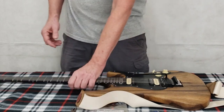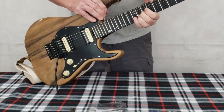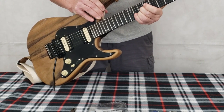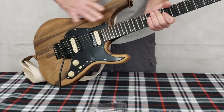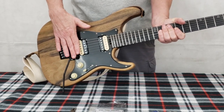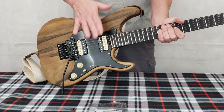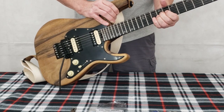Also, if you play maybe a lot of country music or something, and you do what are called double stops, where you grab two strings and you bend both of them up, that can pull the whole guitar out of tune because of the way the bridge works. And so you can block the tremolo off for that and make playing country music easier.